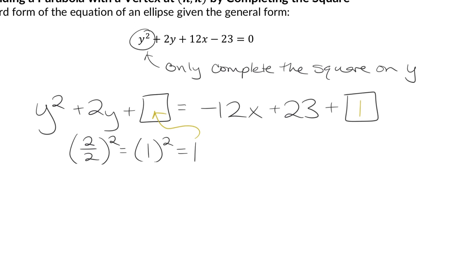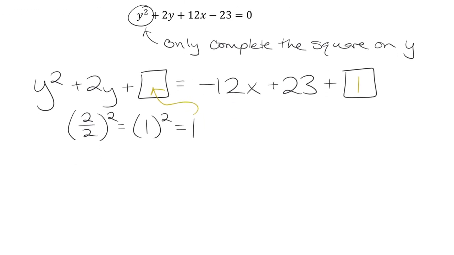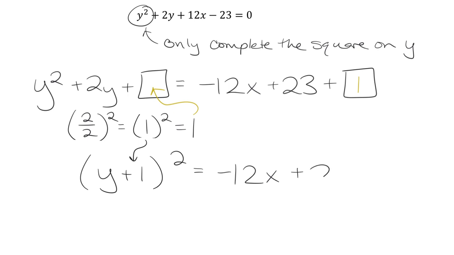Let's condense some stuff down. Once we make that perfect square trinomial, it will automatically factor to y plus 1 squared. The plus 1 came from here. And then I need to condense the left side. Now, in the questions before this, you could take everything, throw it in a calculator, and just write the number down. You can't do that here, because what's on that side? An x term. So we're going to leave the x term alone, and any of the regular numbers we will add together. So that's 23 plus 1, 24.